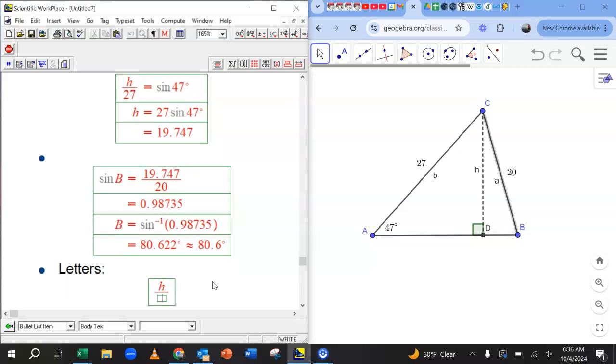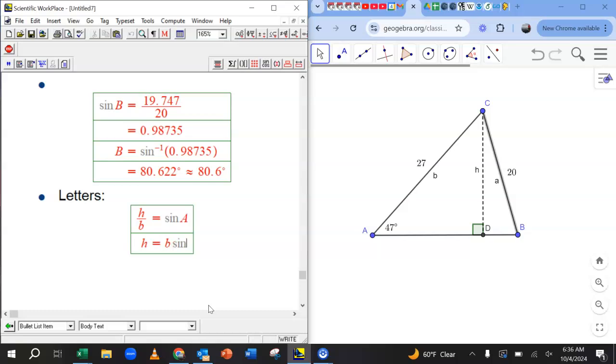What do we have? We have H over b was equal to sine of A. That was the first step. And of course, we solved that for H. And we thought, oh, that's because we have to find the number H in order to go to the right-hand triangle. But let's see what happens. What did we use on the right-hand triangle? We used that H over a was equal to sine B, just exactly the statement of the definition of the sine ratio for the right-hand right triangle. That says H is little a sine B.